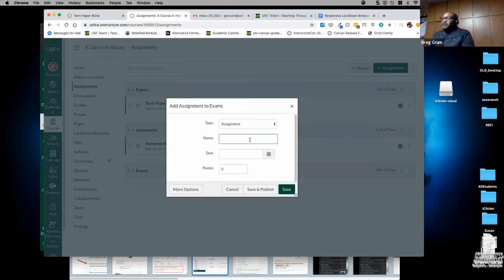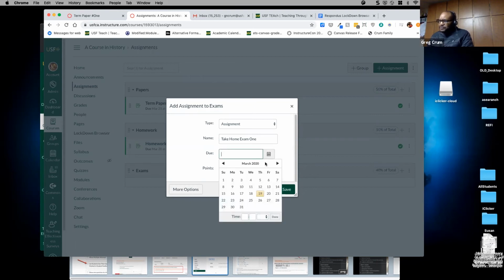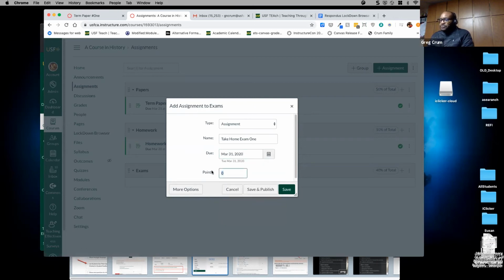So I'm going to make another assignment here where I'm just going to put in the overall parameters like the date and the point value, and say save and publish. I can always go back and put in the details of the assignment, but here I'm just doing the very top level, creating a placeholder.